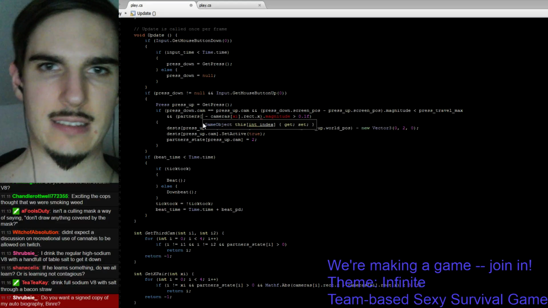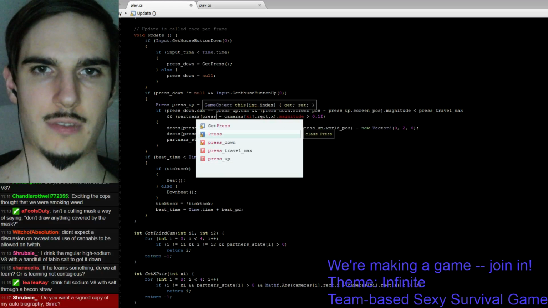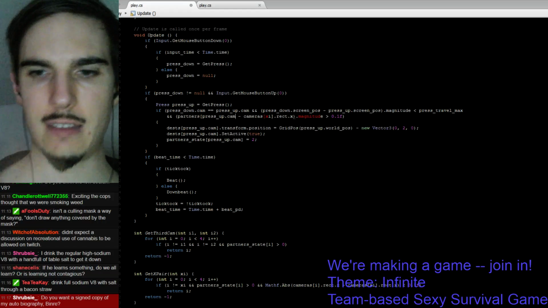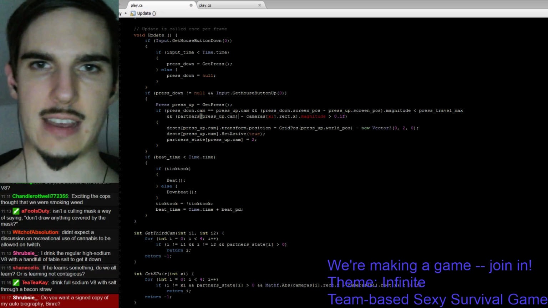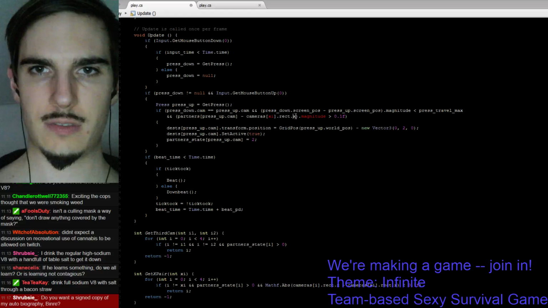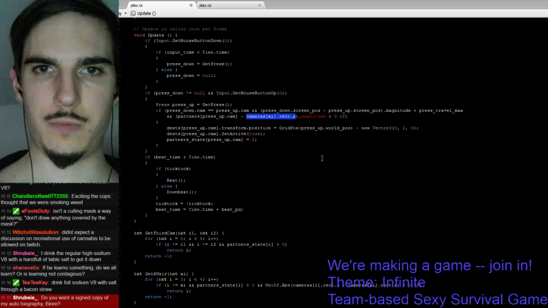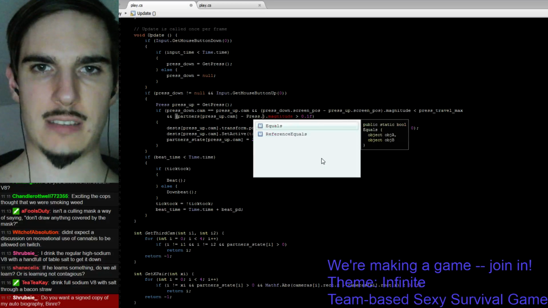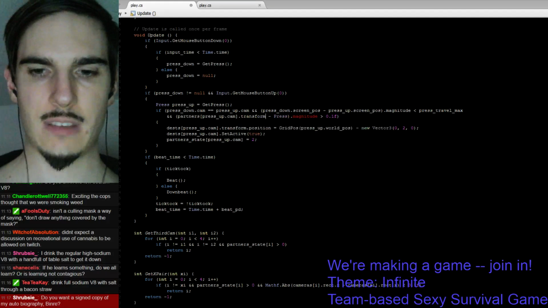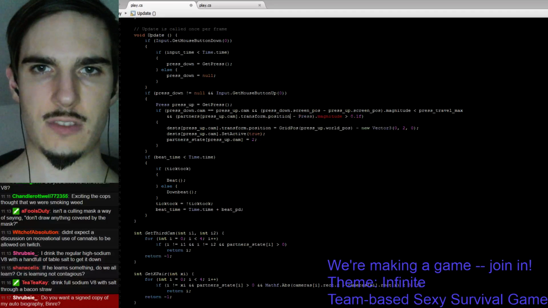Index, press up dot cam as the index, and also press up dot press pause, with not just dot cam, but dot transform dot position. Because if it's already there, then we don't have to care about it.